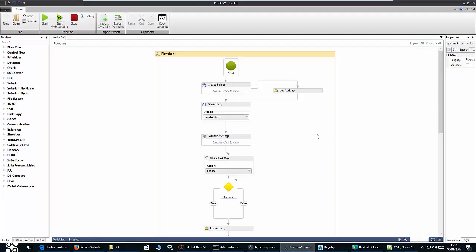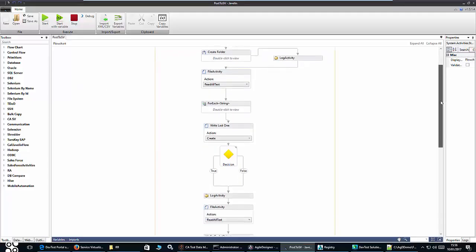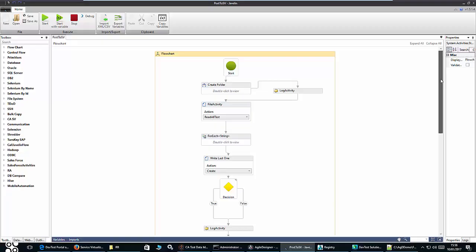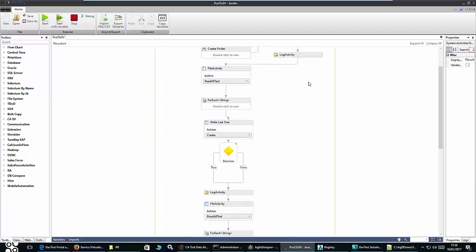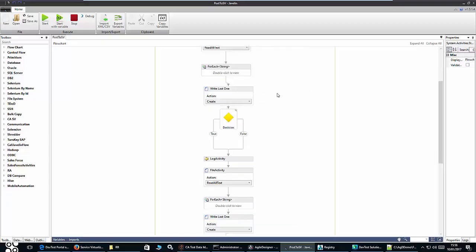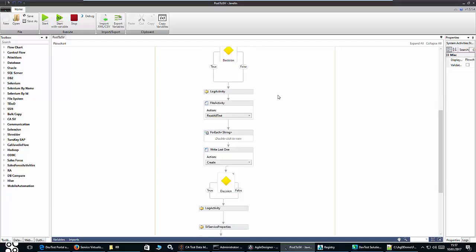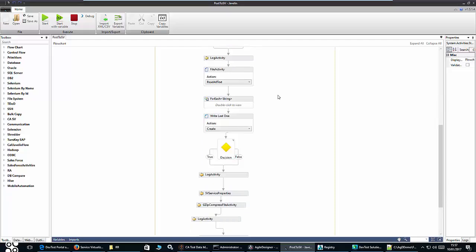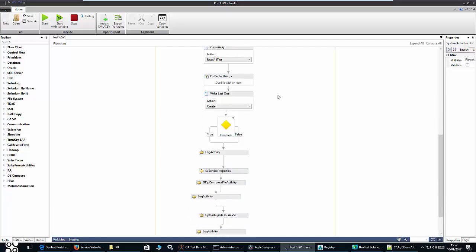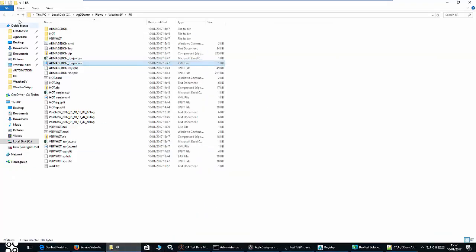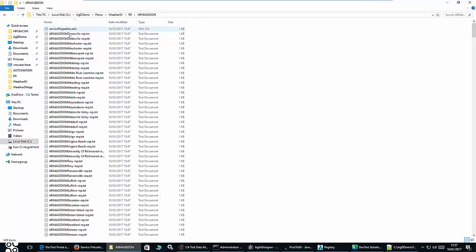Now if you pop in there, there are a few extensions you'll need for this, so just contact us and we'll give them to you. But in effect, all we're doing is creating a little subfolder, writing a little log message, and this top half is standard Javelin. All I'm really doing is splitting the split files up into individual files. They are then moved into the subfolder, so you end up with this subfolder like so.